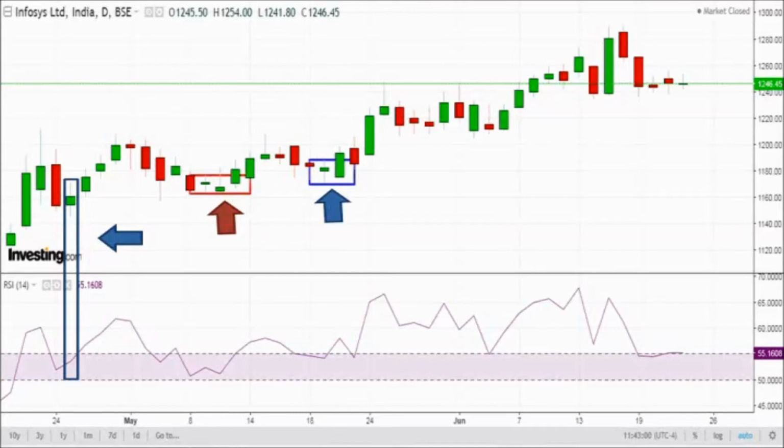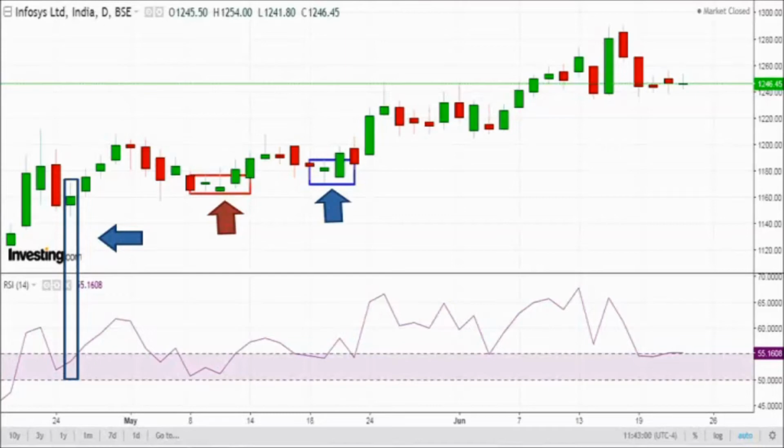Over there is a shooting star, as you can see. There is a green line over here at 1265. On that line there was huge selling pressure on that candle, and a shooting star was formed. So I saw that selling pressure, and that made me exit from the stock. So that was that trade. I got 10-20 points in that trade, and that's good for me for 2 days.